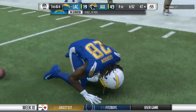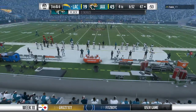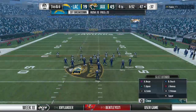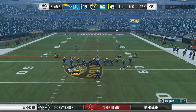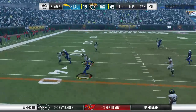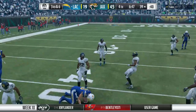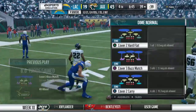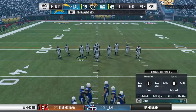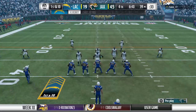Now after the completion, we're going to get a timeout, an injured player. We'll check on his status when we get back. The Chargers on third down. It's been a problem. Just 1 for 7 thus far. This will be 3rd and 6. And it's complete. Henry. And he is hit pretty hard from the side as he's knocked down. 8 yards there and a first down.